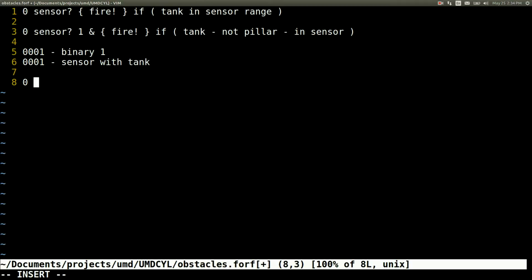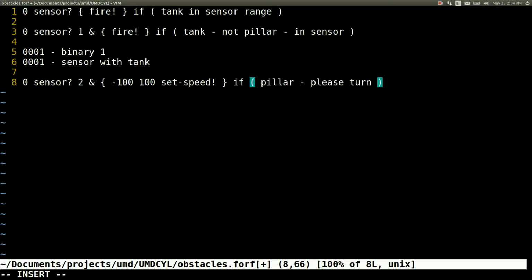Sensor & 2, and if there's a pillar, presumably we're going to want to run away. So set speed, which means pillar, please turn. The reason that is binary 2 is this binary value. The sensor with a pillar is going to provide this.